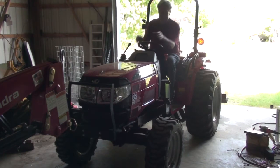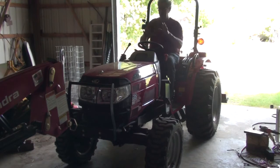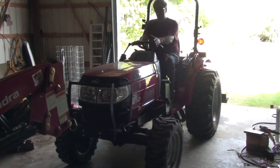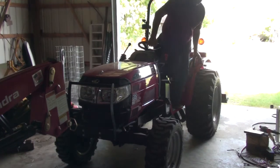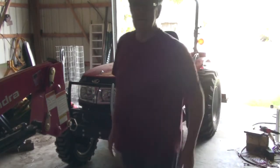Because like I said, this front end loader just sits in here, so grounding to it would pretty much give you an intermittent ground. It could break and flicker on and off, and I don't want to do that. So anyway, first time I've taken that off. We'll just have to see how easy it is when I go to put it back on. But I wanted this front end free so that I can open up the hood, take side panels off, things like that. So I'm going to move the camera around over here to the other side.